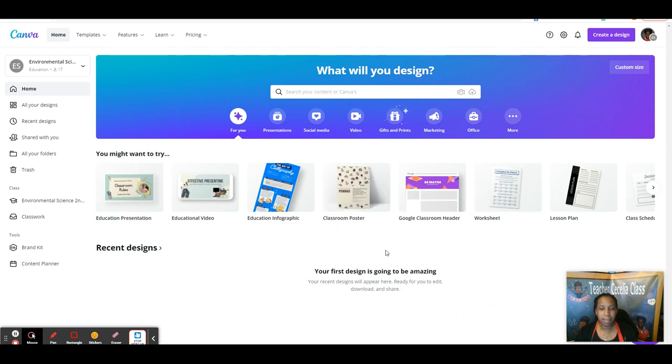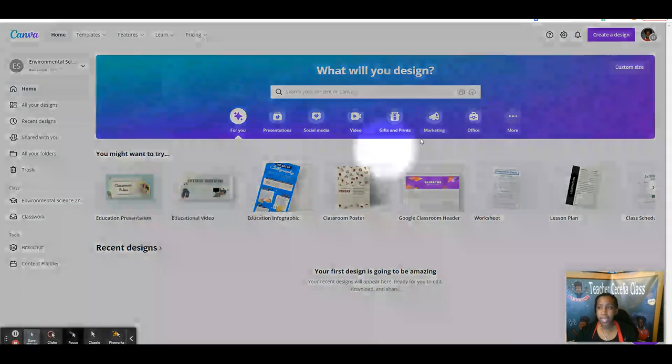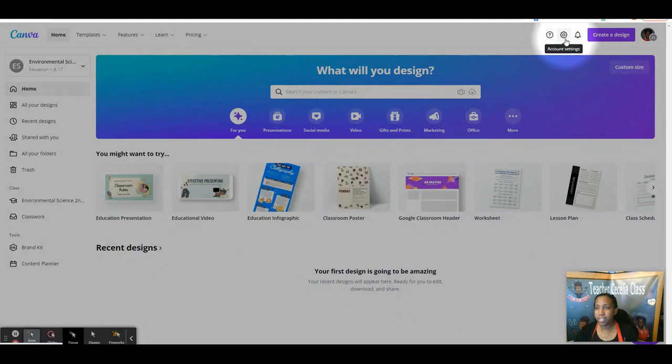All right, so now that I'm in here, you may be saying to yourself, okay, so how can I set up a class? Very simple. When you want to set up a class, you are going to go here and click on this gear icon. Very traditional thing to click on.